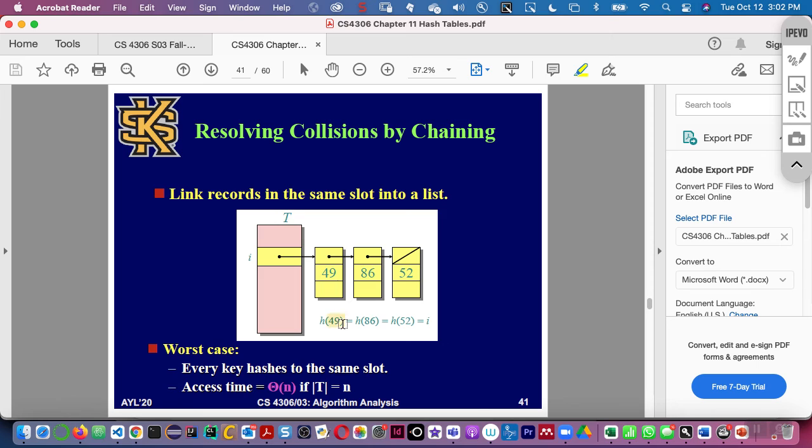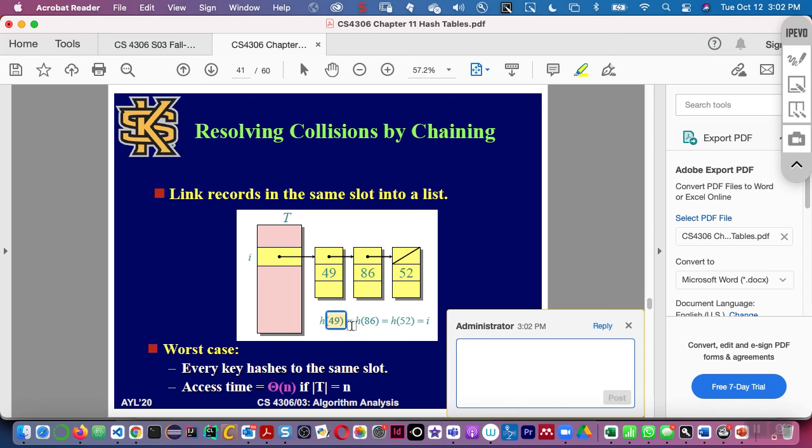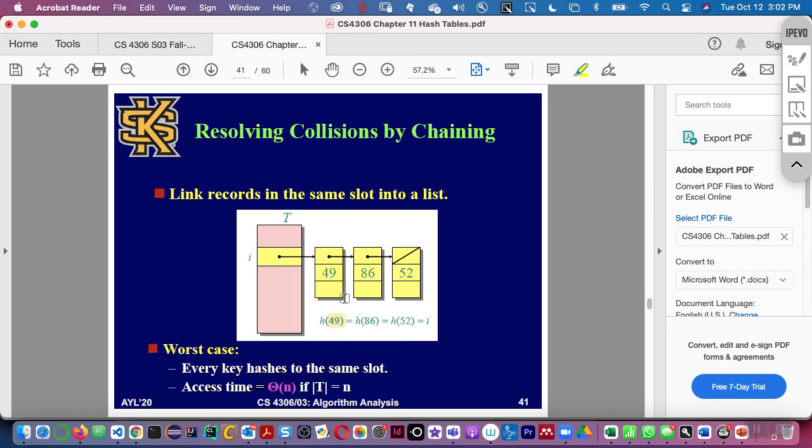Maybe 4, right? For instance, for any value, if it happens that there are multiple keys, 49, 86 and 52, giving the same hash values, then at this position there will be this kind of linked list.